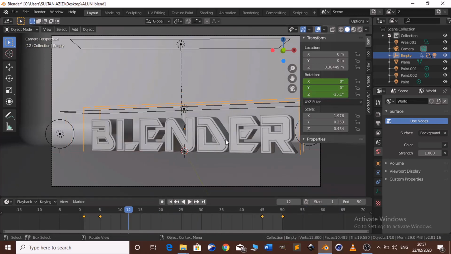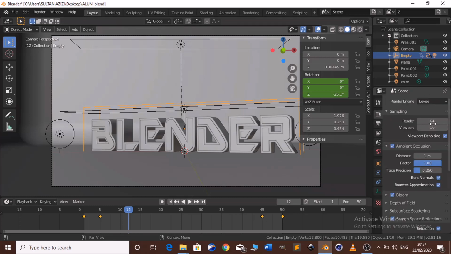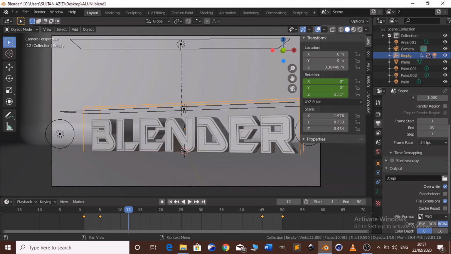Now we're going to render our animation. So go on render settings, set the sampling render to be 10 and viewport I set also 10, and go on output properties. I'm going to set my folder.